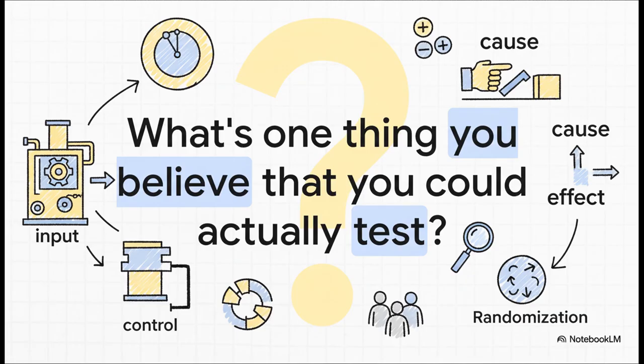We've built our machine. We know how to hunt for the cause, gather the parts, design it for truth, and judge its quality. So now the real question is for you. Think about your job, your hobbies, your habits. What's one thing you believe is true that you could actually build an experiment to test for yourself?